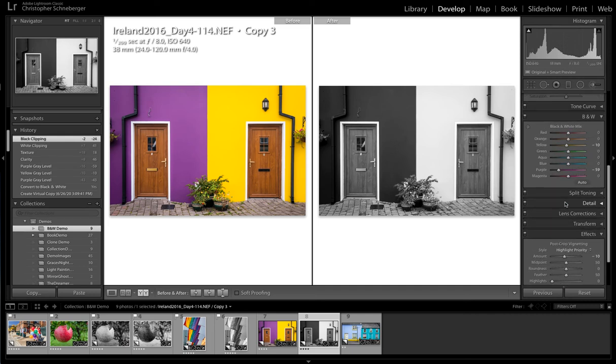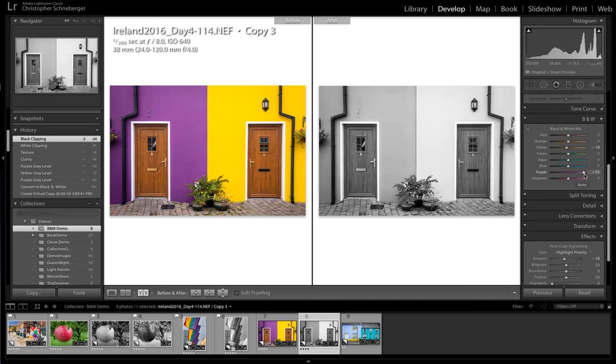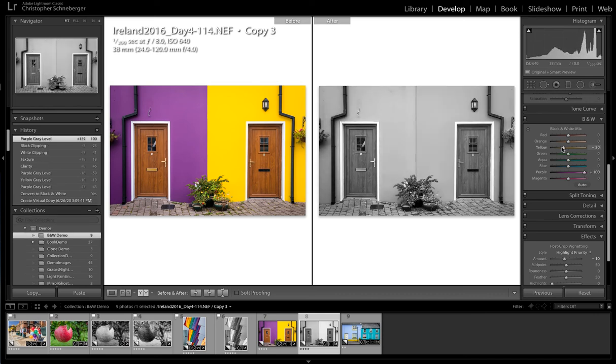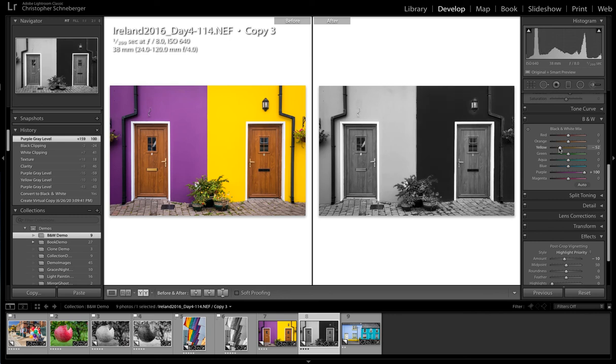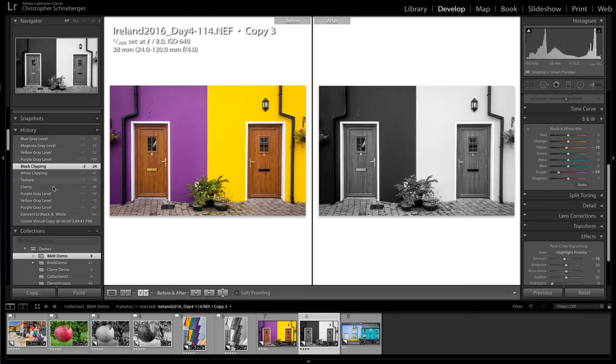Before I leave it though, let me just say that if I happen to want to reverse those tones, it's not impossible. If I took purples and brought them way, way, way up, and I brought yellows way, way, way down, I can actually reverse left and right in terms of light and dark in this image. There's a limitation. I can't get the purple to be completely white. Maybe if I brought up magenta a little bit. I don't know if there's any blue. It's mostly straight up purple. But I can certainly bring the yellow way, way down. I'm going to go back to where it had been.